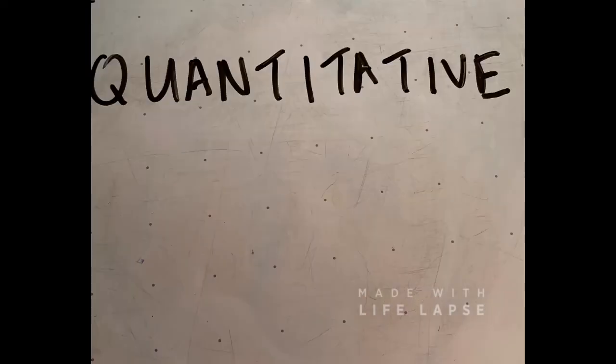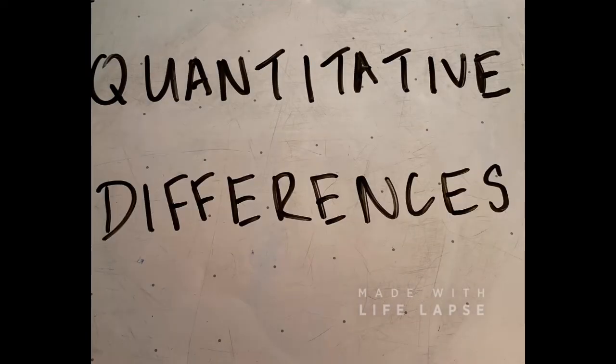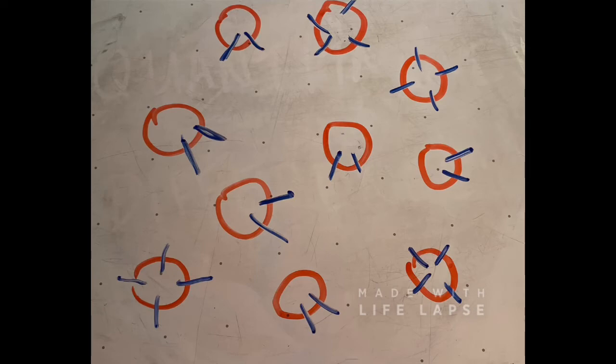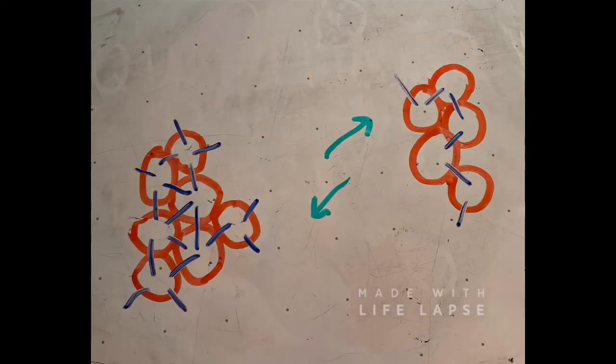Let's talk about how quantitative differences in cadherins affect their function. Here's a group of cells. Some have 4 cadherin, whereas others have only 2. The cells containing more cadherin will aggregate more tightly together than the cells with less cadherin. This is a way for cells to sort. In a developing embryo, cells with quantitative differences in cadherin sort into distinct layers. Ectoderm on the outside, followed by mesoderm and endoderm in the center.